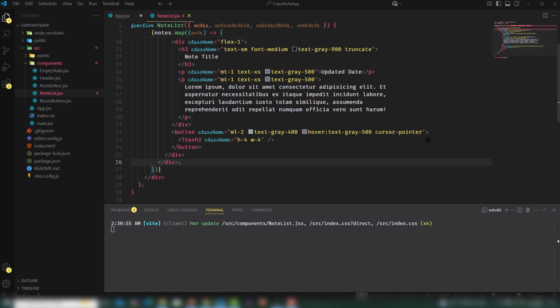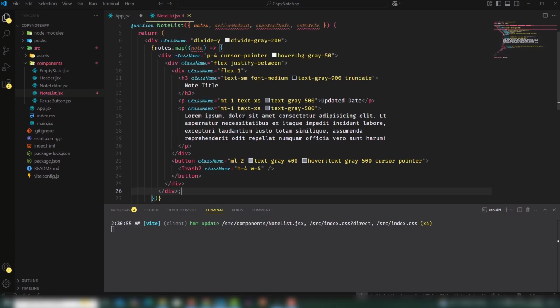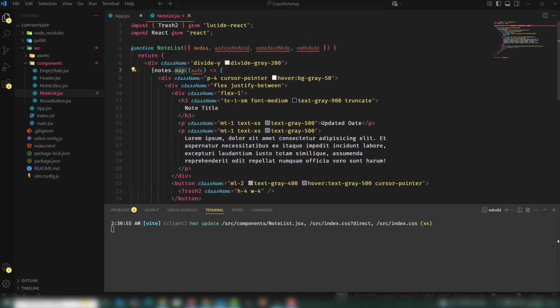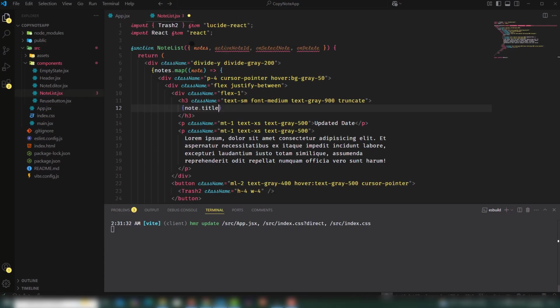The reason for using the map method is that I need to loop through the values, whatever values are stored in the local storage. The values and details will be displayed one by one in the sidebar. So that's why I have used the map method. Using note, which is coming as a prop, I need to target that and display the values on our sidebar. So let's do that. I'm going to use note.title, that is coming from your previous page from here. So I'm going to save it.